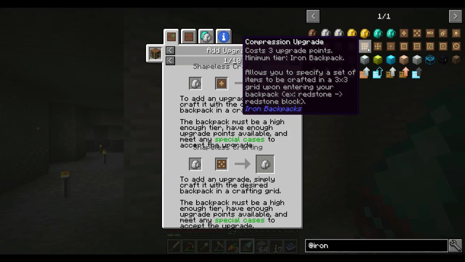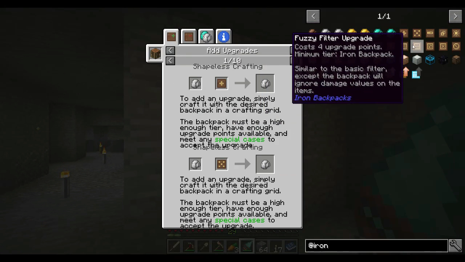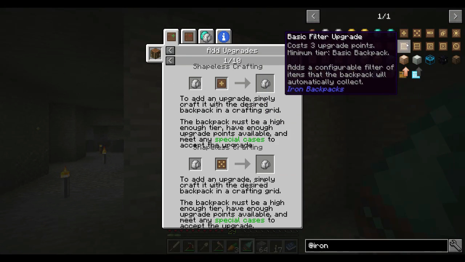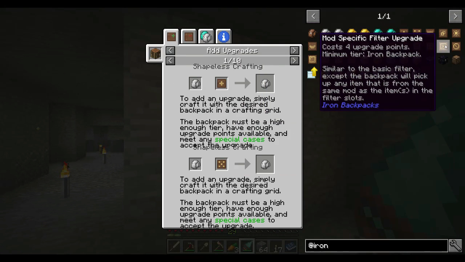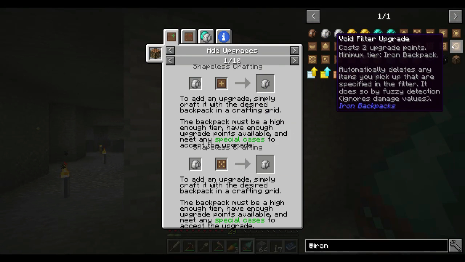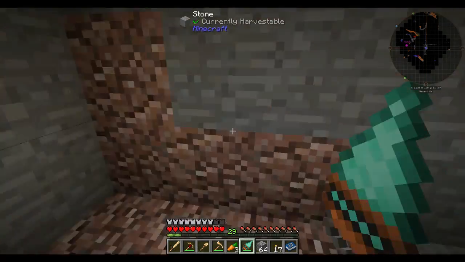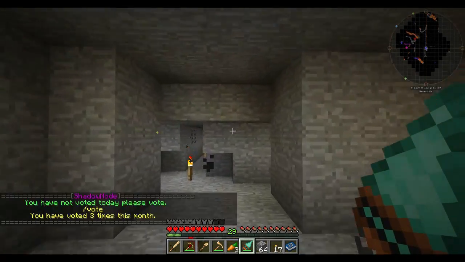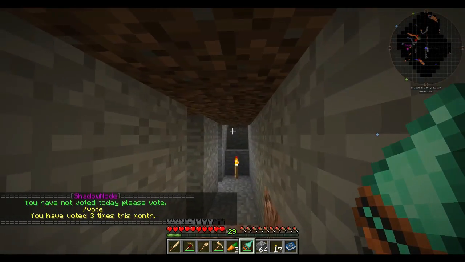Compression. Allows you to specify a set of items to be crafted in a 3x3 grid upon entering. Fair enough. And that's a 2x2. So lots of different things you can put on here. And the ones we'll probably do would be something like filtering. So you can do ore. You can just have a pack that takes all the ores into it. So we might head on up to base, and I'll see if I've got the materials I need. And I'll be right back.